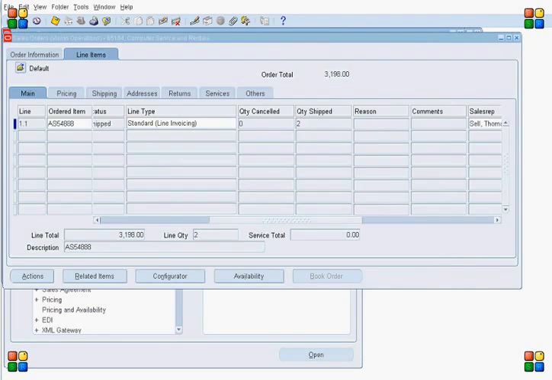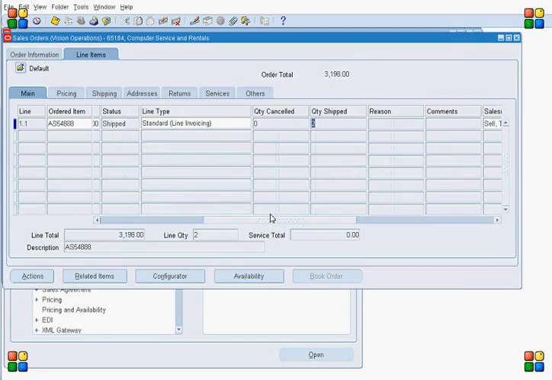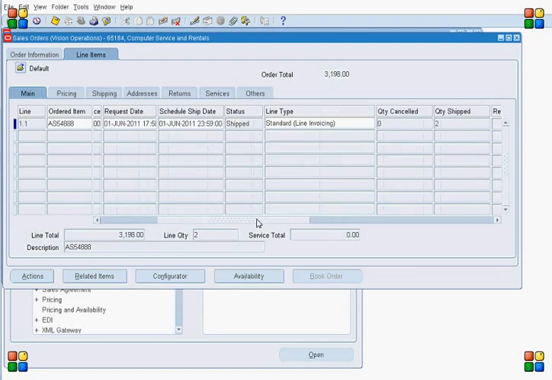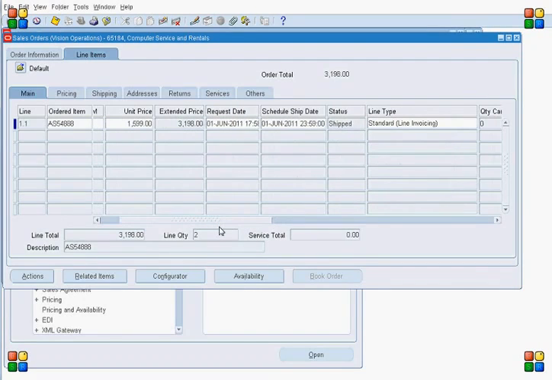As of now, if we look into the order line, the status of the order line is shipped and the shipped quantity is 2. That means the line is fully shipped, but the workflow for the order line is still at the fulfill deferred. So we have already triggered the workflow background process. Let's query the line once again. So the line is still shipped. The workflow background process is still executing.